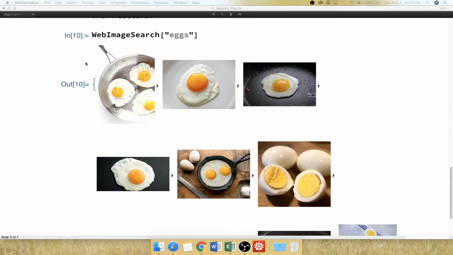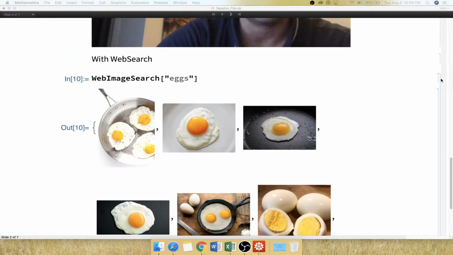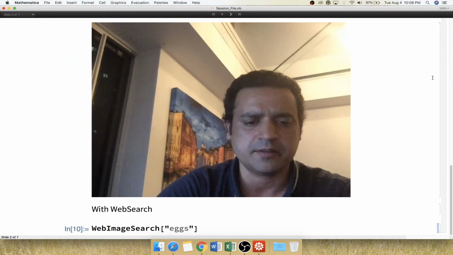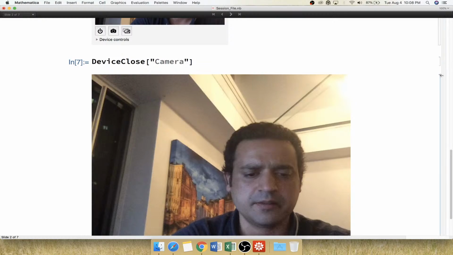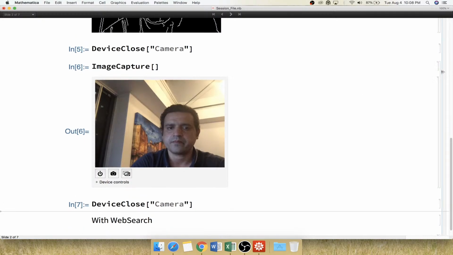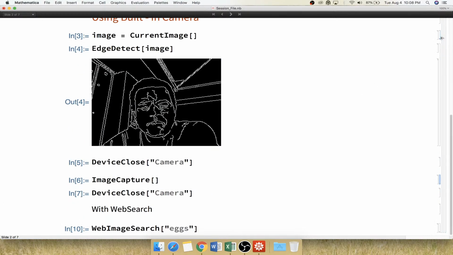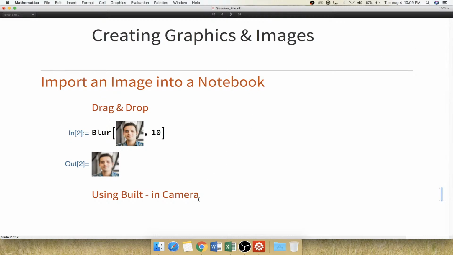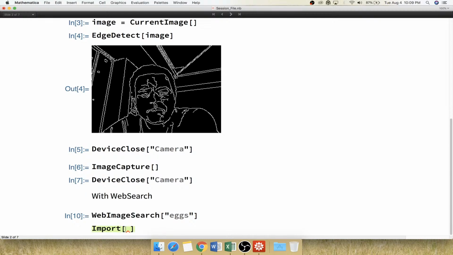Another way you can import images into your notebook is to just specify the file name, using the import command. If you have your file saved, you use the import function and give the location where your image is located.